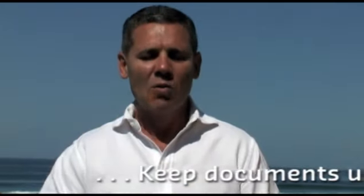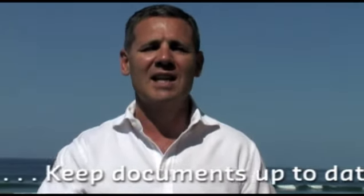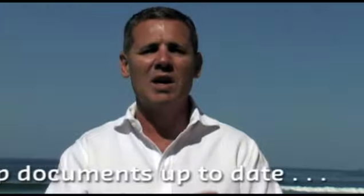Final step, if we're setting up one of these family superannuation funds, is to ensure we have continuous documentation. You know, if someone dies, what are they going to put in place? Are they going to put in place an SMSF will? You know, how do they want those benefits to be spread amongst their families? Remember, your superannuation estate, your benefits, aren't passed out through your will. They must be looked after through your SMSF will inside your self-managed super fund that is now a family superannuation fund.